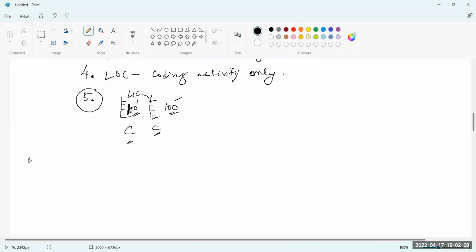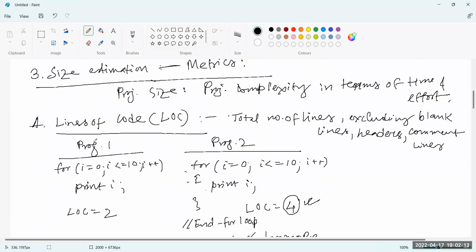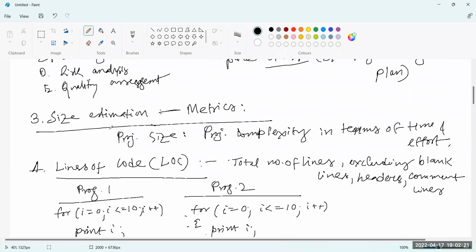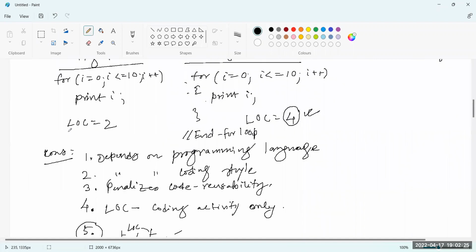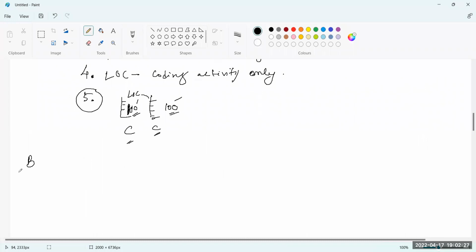That's why we use another metric. So what is the metric here? One metric is LOC. Another metric for size estimation is function point.